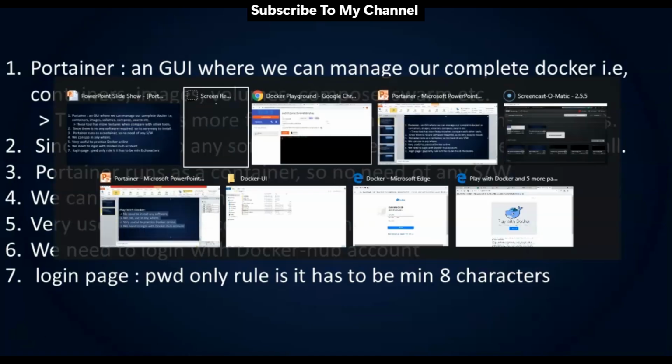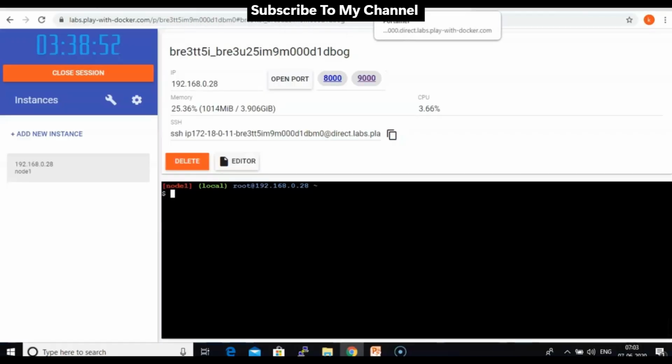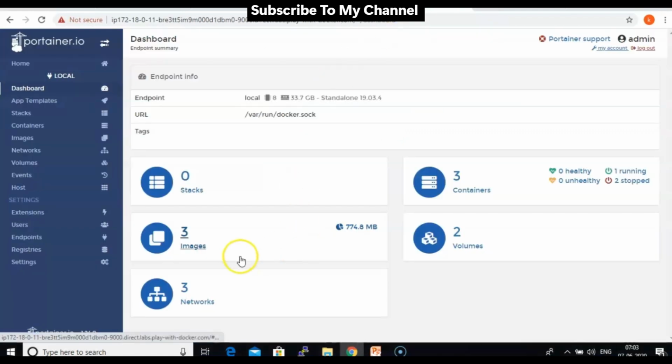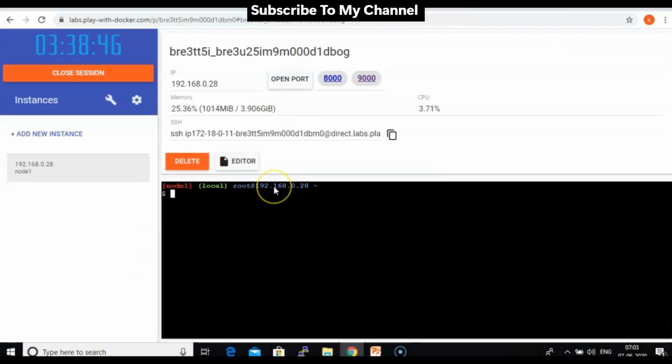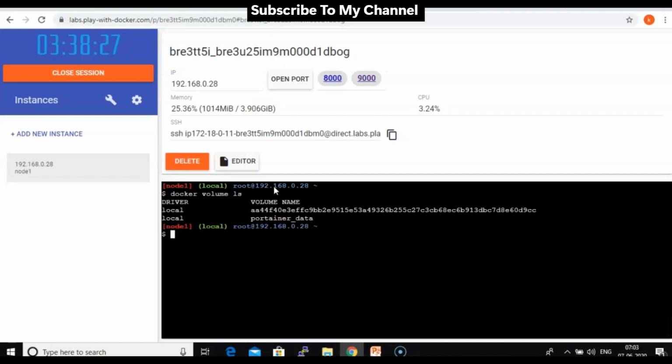Now let us see the Portainer site. If you see, we have 3 images and 2 volumes. Come here and run docker volume ls.